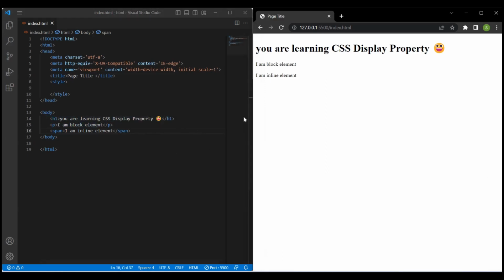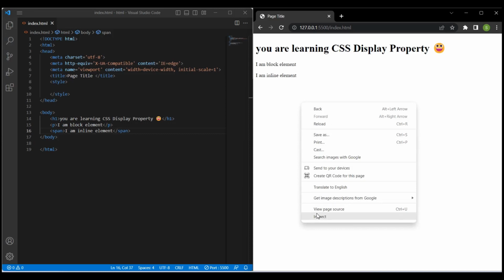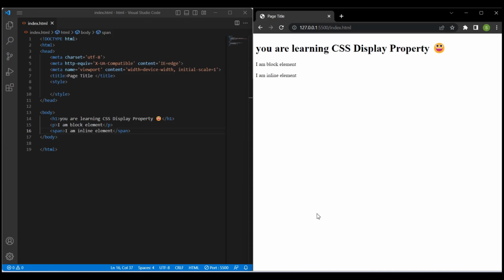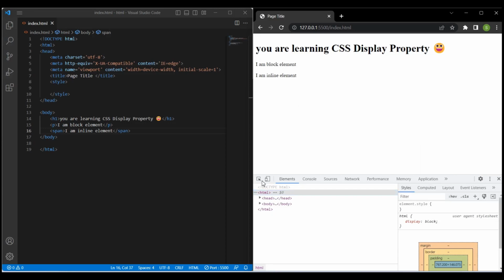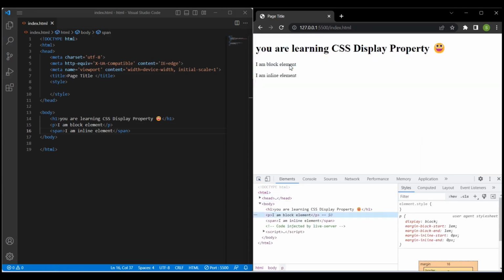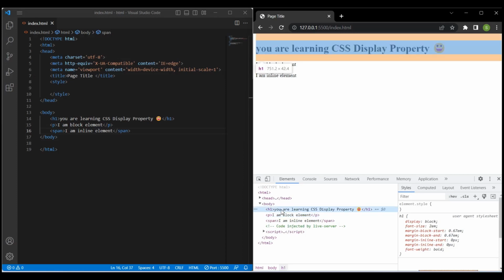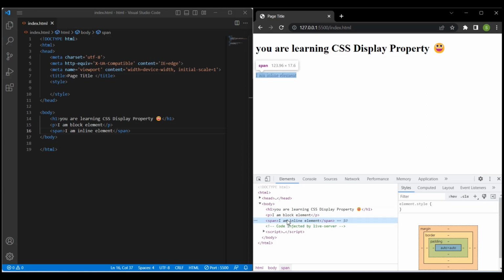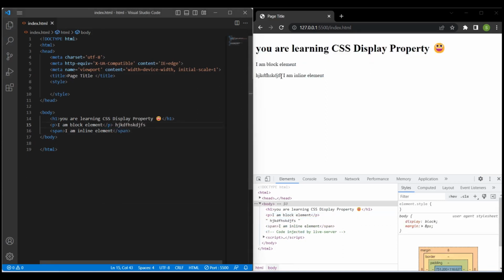I will start the inspect element. If I hover over this p tag, you can see the blue bar. It's taking the entire width of our screen, same as the h1 element. But if I hover over the span tag, it's taking only as much space as is required for the content. If I put anything here and save it, you can see it comes on the next line.